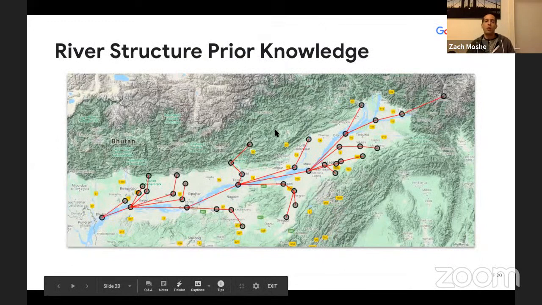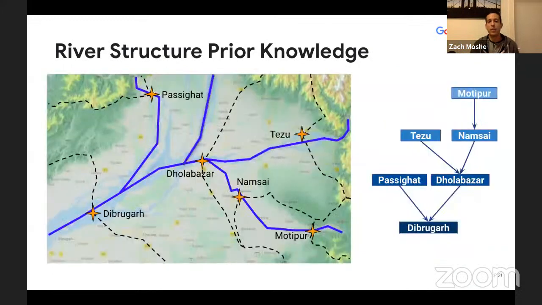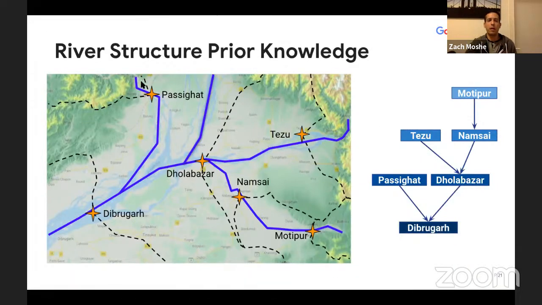Okay, so I mentioned that we want to leverage the structure of the river, and that's basically what we can see here. I don't think this slide needs a lot of explanation, but what we do here is take the gauges' locations, we know where the river actually flows, like who's connected to who, and then we can just build a regular graph. It will be a directed graph, and basically rivers do not separate, they only merge together if you look at the high level. So what we have is a DAG that's basically an inverse tree, depending on how you connect the edges.